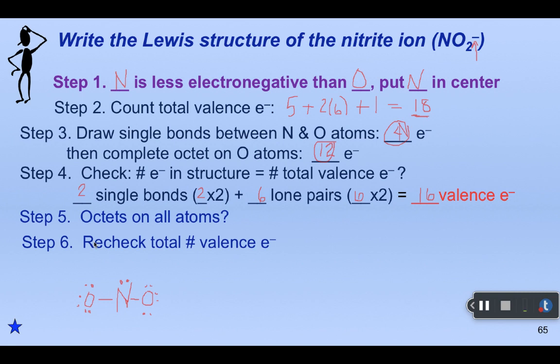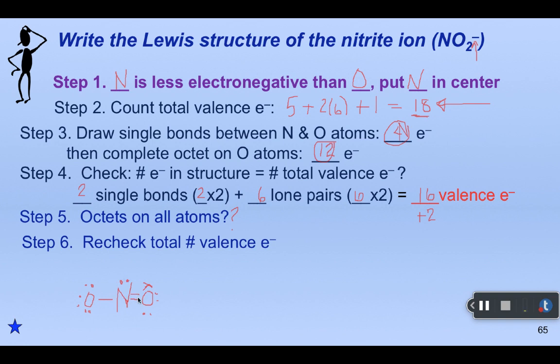Recheck the total number of valence electrons. And now we're up to 18, which is the right answer because we just added 2 more, and we wanted a total of 18. However, does the structure represent octets on all the atoms? Not yet. The nitrogen only has 6. And so how we accommodate a structure that represents octets on everything means that we have to remove some electrons from one of the oxygens, it doesn't matter which one you choose, and reassign it as a double bond to make that into an octet for the nitrogen.